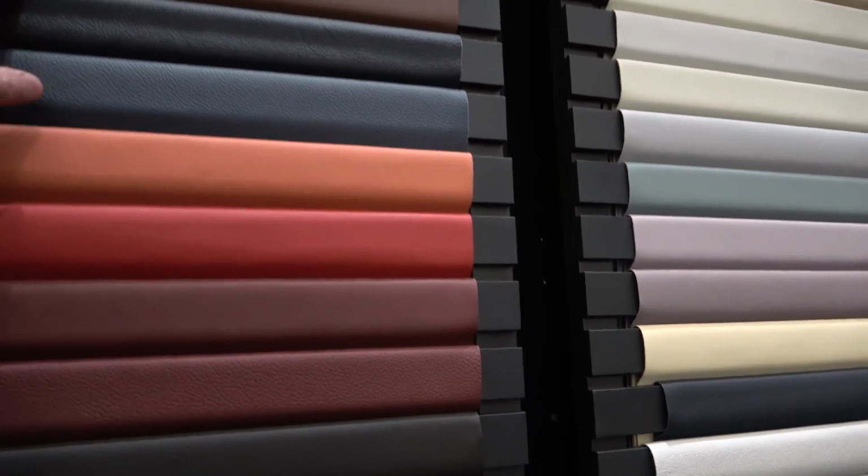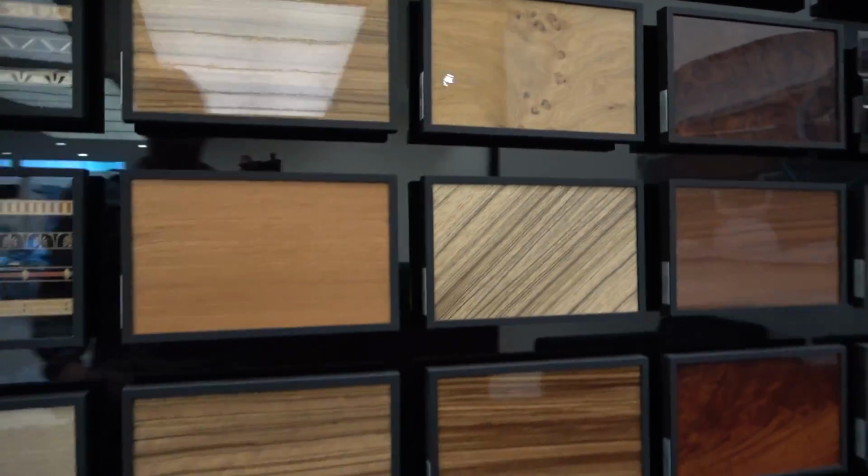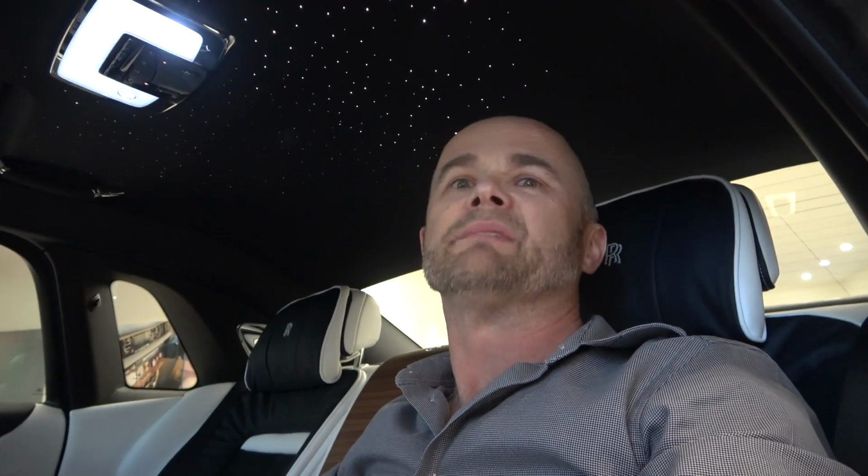So even with just in the configurator, without going to the bespoke level, you can spec just about every panel of leather in the car, whichever colour you want it, the timber finishes. Look, I've got to be honest with you, I've never been much of a fan of the old timber finish on a car. And that's mainly because with the gloss finishes, I just think they date the car too quickly. I could see a car that was delivered 2 years ago with a gloss timber finish and think 80s, right?